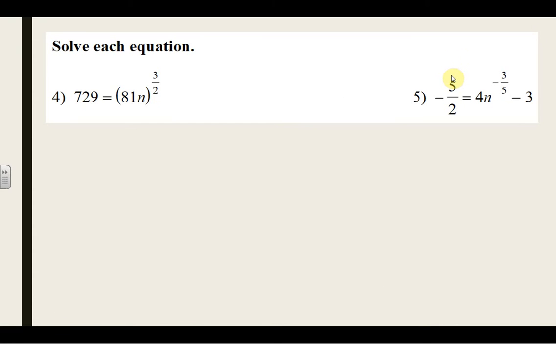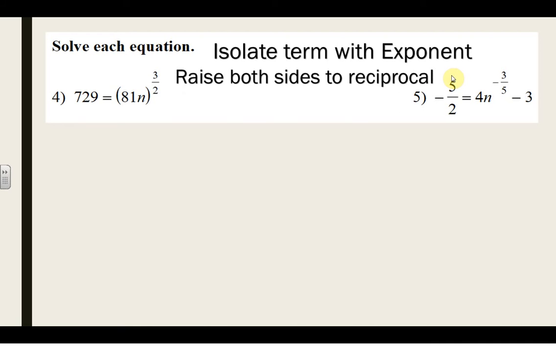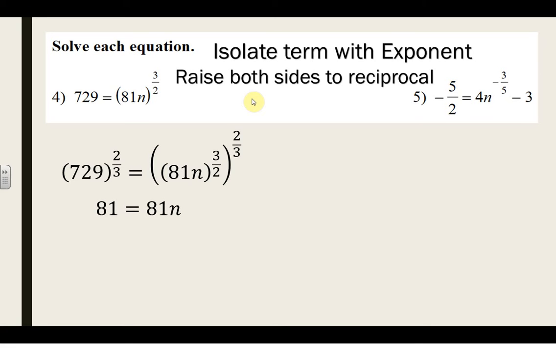Piece by piece. Okay, now how do I get rid of that fractional exponent? Now, if it were a variable, I might be thinking logs. But with a fractional exponent, I can just raise it to the reciprocal. Isolate the term with the exponent and then raise both sides to the reciprocal. That's basically what you do. Since 4 is already isolated, I'm just going to take it and raise it to the 2/3. As in question 4, 81n is together in the parentheses, all by itself. So 3/2 times 2/3 is 1. That's why we do it, because you get the reciprocal. 729, you plug that in your calculator, you get 81. So you get 1 equals n.